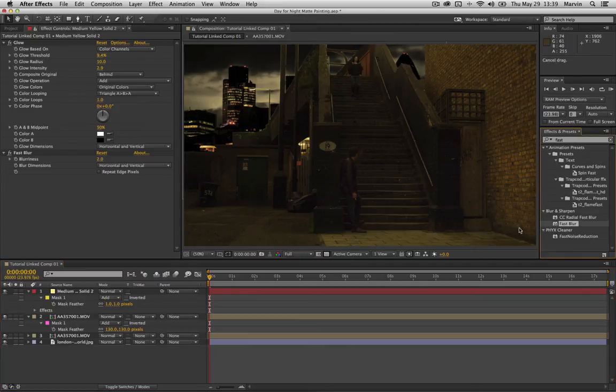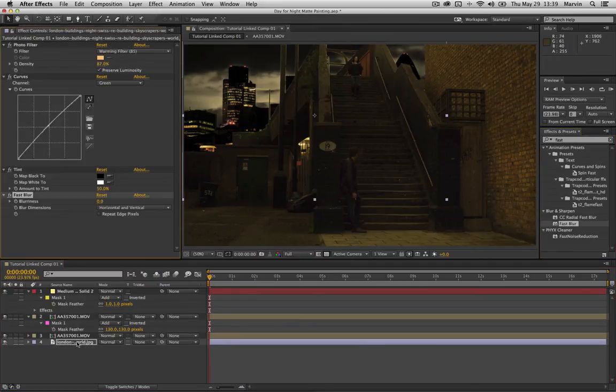Speaking about blur, you want to blur this background layer as well, maybe about 2 pixels, because it's not going to be in focus very much, is it?